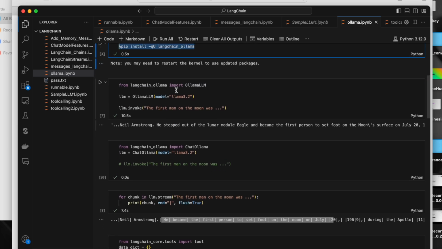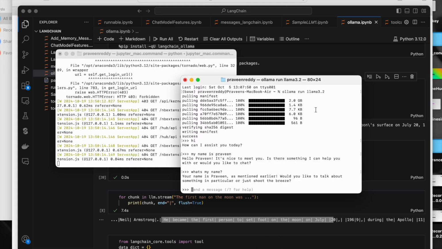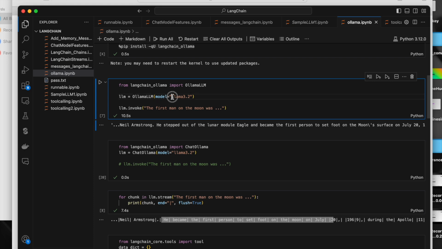That's it. To query, in the langchain-ollama module we have a class called OllamaLLM, using which we just have to specify the model we want to query, because inside Ollama we can add any kind of open source model. Right now I have installed it using the terminal, as I showed, with 3.2, so I'm querying the same model. Using llm.invoke, we can ask any query and get the response.